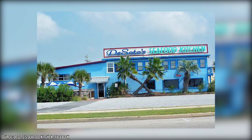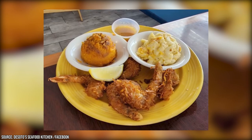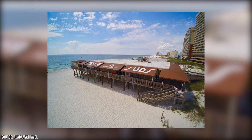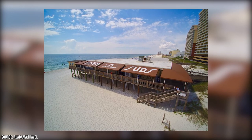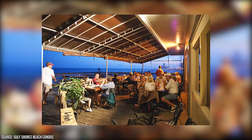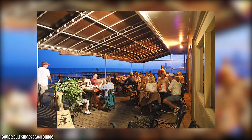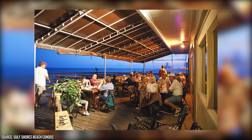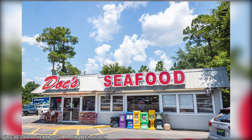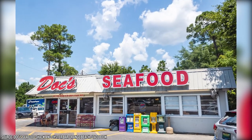For seafood lovers, we highly recommend visiting DeSoto's Seafood Kitchen. A few of their standout dishes include the Red Royal Shrimp, Trigger Fish, and Oysters. Another standout seafood joint is Sea & Suds, which started in 1975 and has since become a local institution. Not only is it a great spot to catch a sunset, since it's literally built right out into the water, but they also offer some genuinely delicious seafood-centric cuisine. And last but not least, Doc's Seafood Shack has been serving up the best fried seafood in town since 1984.